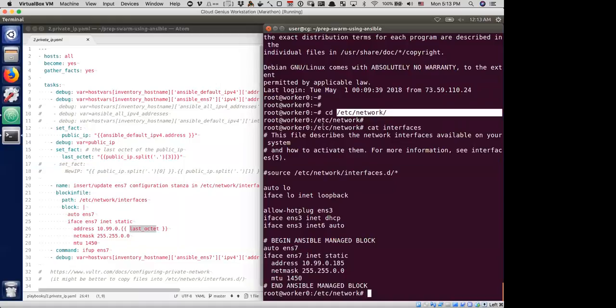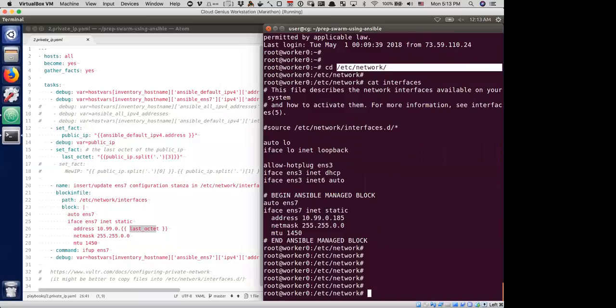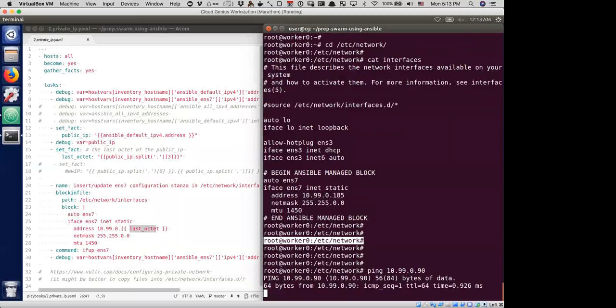So as a consequence, what we can now do is, which machine is this? Worker 0, right? So on this machine, we can just ping the machine called 10.99.0.90. There we go.